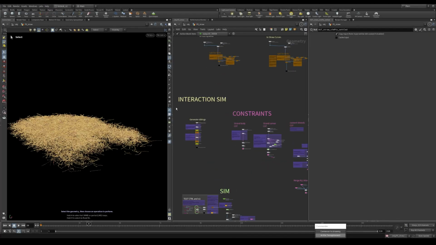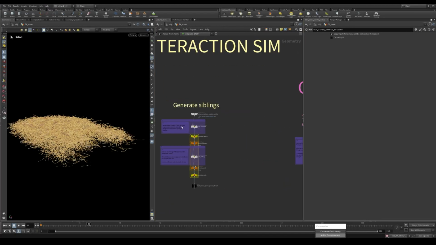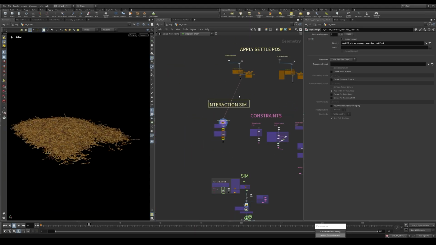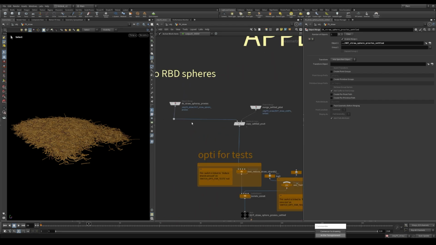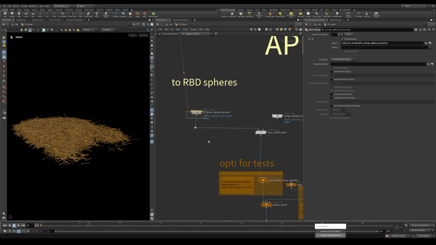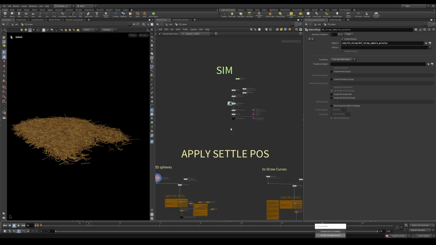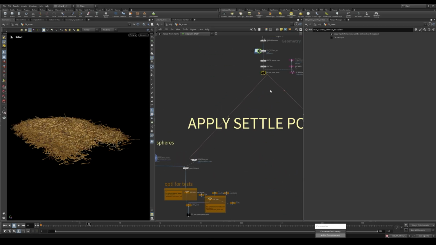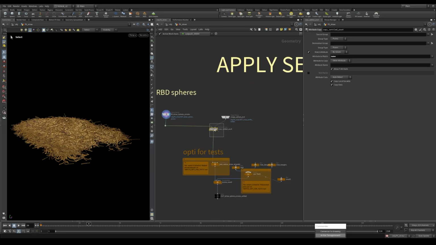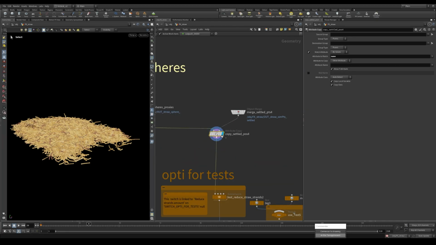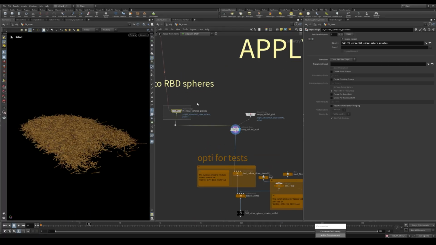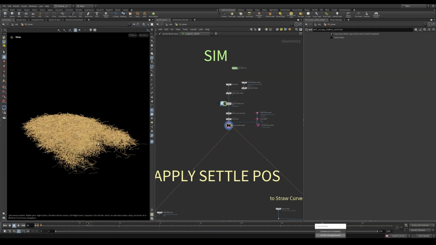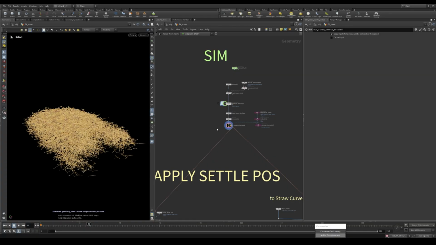Alright, so about the interaction sim, we are going to start from our spheres. Oh, sorry, I skipped that part. Here what I'm doing is just applying the last frame position of the simulated points to my spheres, to my straw stack, which is coming from here, because here I just cache points, so I don't have those spheres at the right position.